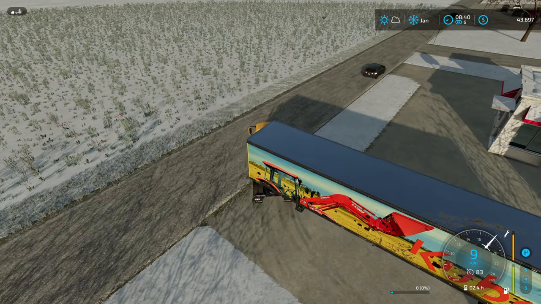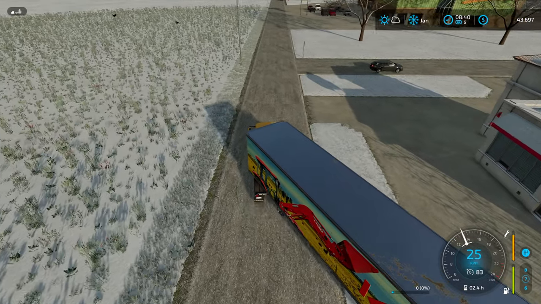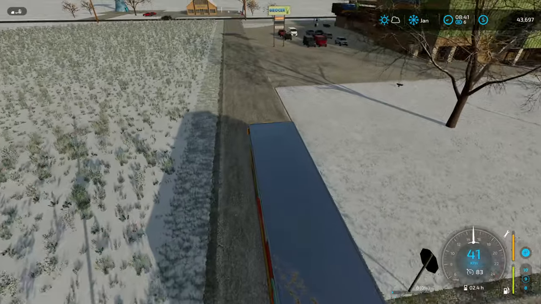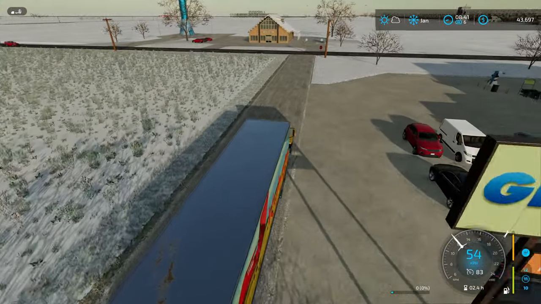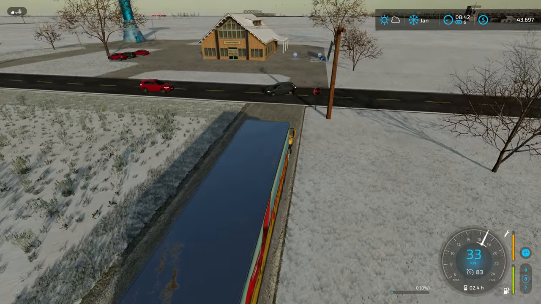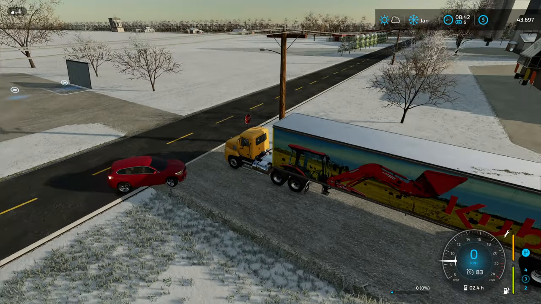This guy just purposely brake checked me. Son of a gun. Yeah, like I think he's just trying to do an insurance claim. Watch it, you bastard. I'll figure out where you live. It's a pretty small town. Okay, here we go. Don't laugh at me. Violently threaten the NPCs. Yeah, that's not very nice, guy.